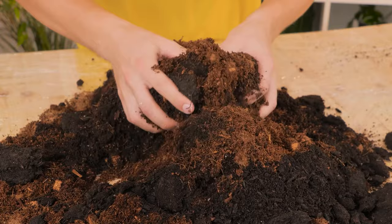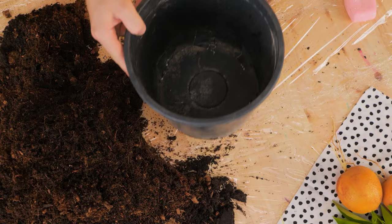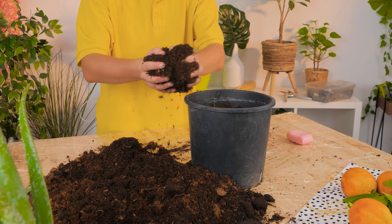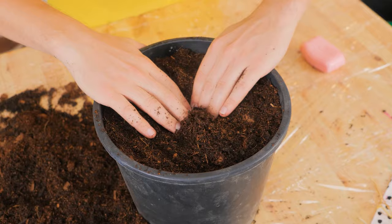This blend brings a versatile combination of water retention and natural drainage. Place a sponge in the bottom of the tub. Sponges slowly release water, keeping the moisture level steady. After filling, plant the seedling.